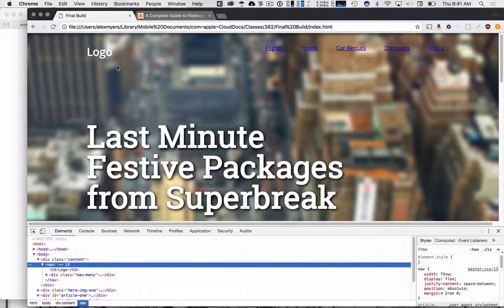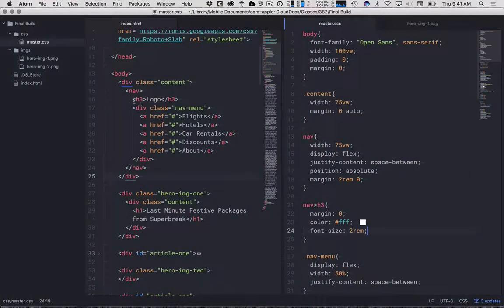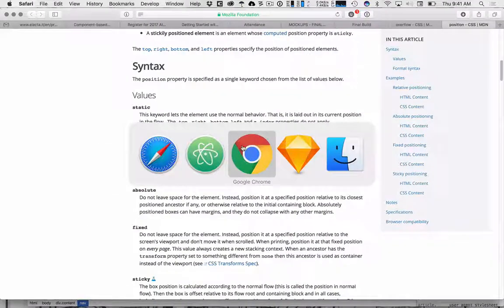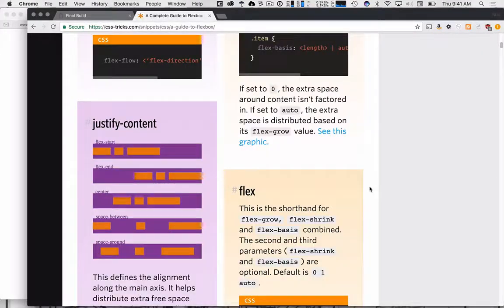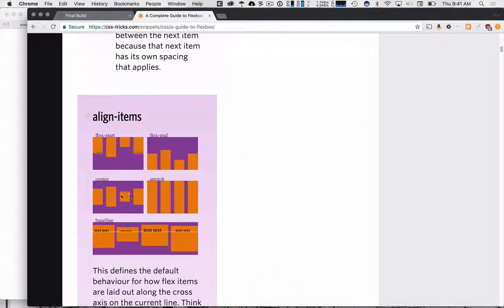That sort of stuff usually bothers me. What you can do with this is, because the H3 and the div menu are siblings, you can come back up to nav, which has flex turned on, and you can play around with its alignment. So if we come back up to Flexbox, we can say, hey, how do I align stuff in the middle? Align items center.